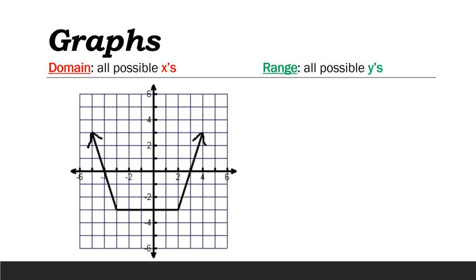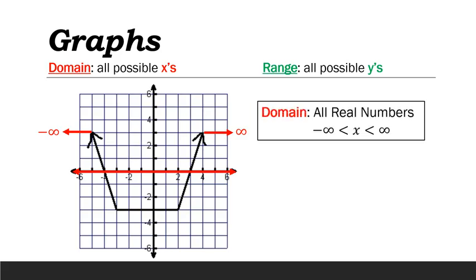Here's another example. So if I check as far left as my graph is going to go, that arrow is headed upward and to the left forever. So it's headed towards negative infinity. If I look at the right, that arrow is headed up and to the right, so it's going towards positive infinity forever. So my x values from left to right, everything is going to be covered again. So my domain is going to be all real numbers because every x value from left to right will be covered by this graph. My range will be restricted for this one though.